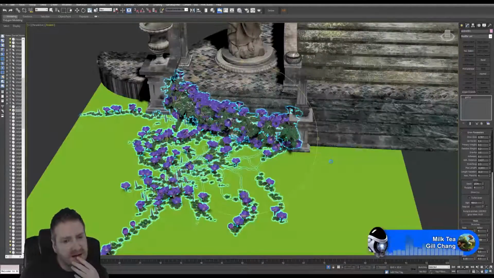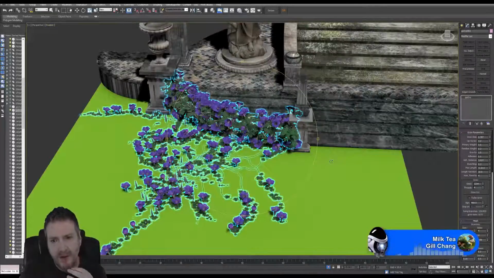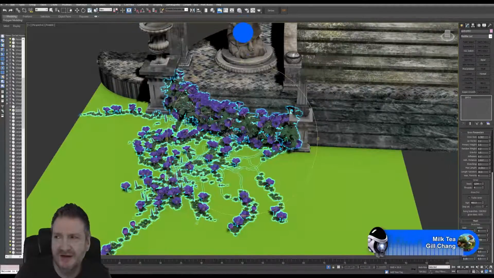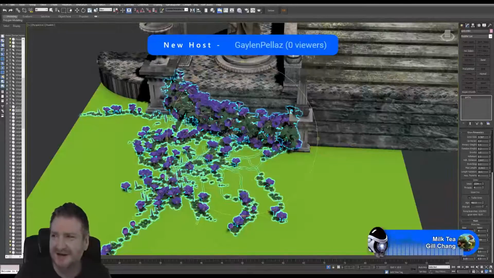Now let's see. So we have our Ivy selected here. Thanks for the host, Galen. I appreciate it. Hope you're well.